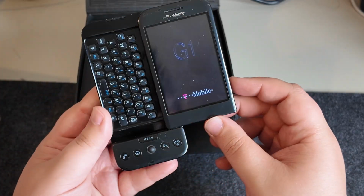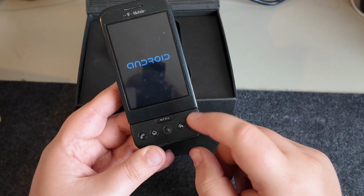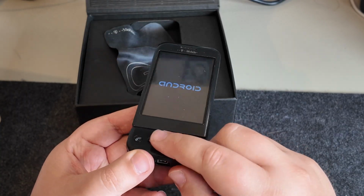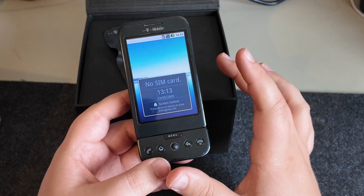The buttons could be maybe a little bit more sticking out so that you can better touch type, but genuinely, it's pretty cool. And similar buttons from the HTC Magic. You've got your home, menu, back, answer and decline buttons, and also another trackpad nubbin. Again, because touchscreens at this point were just not very good.